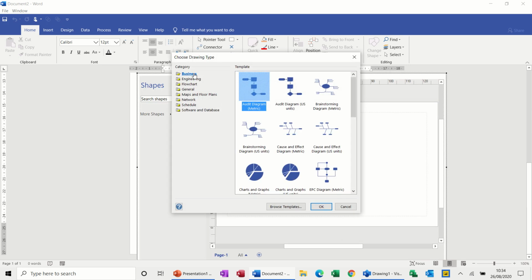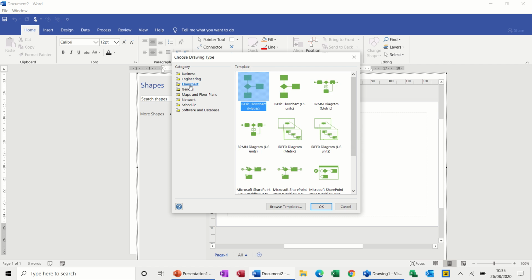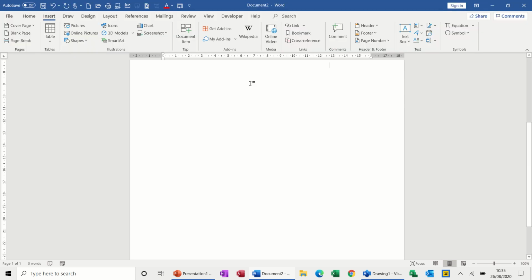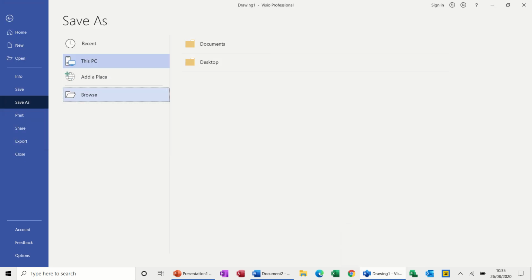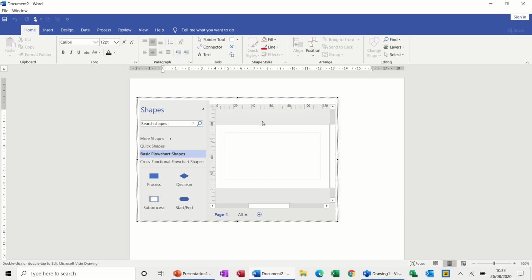It gives you the options down the left hand side of different categories. There's flowcharts. I just want a basic simple flowchart, but there you can see there are other ones that you could select, so just click on this one and then it will load that stencil, and just go back up the screen a bit. Just cancel that off. Okay, so it's just had a window open there, so just need to close that down, and then here is the Visio stencil or diagram embedded into this Word document, which I just need to make a little bit bigger.